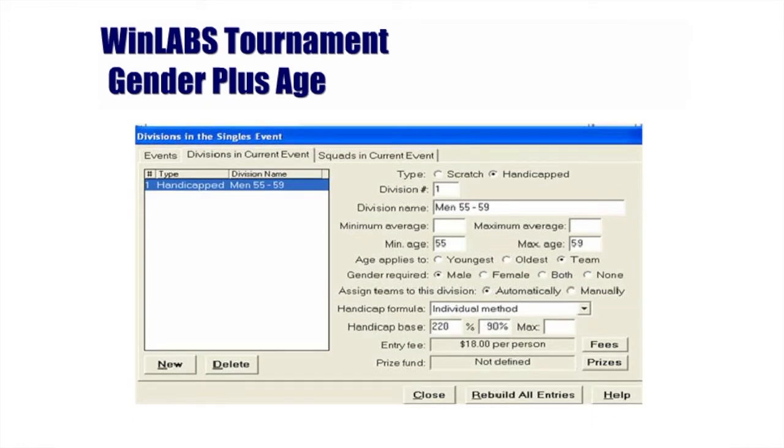Here is another screen showing the youngest age division in the senior tournament. Notice the minimum age of 55 and the maximum of 59. Here's a question. What will WinLABS do when you add a bowler that is 54 years old? The answer is WinLABS will not assign the division. It will be left blank. You should notice it immediately because the entry money will be out of balance. Since money comes from the division a bowler is in, and in this case they are not in any division, the money will not be reconciled. You can also run a report that will identify bowlers or teams that are missing a division.